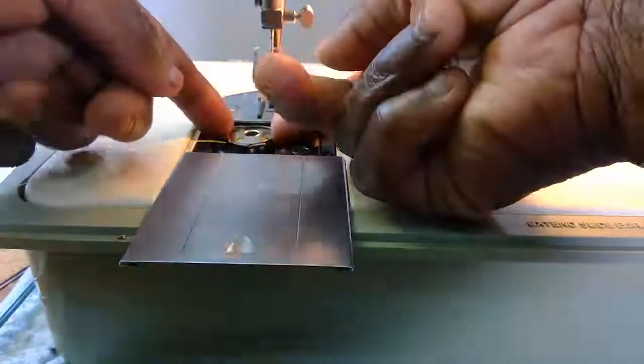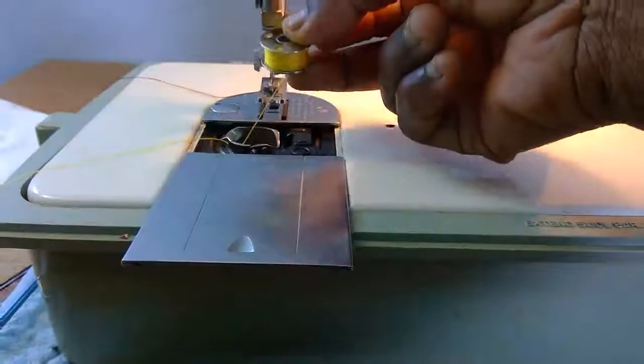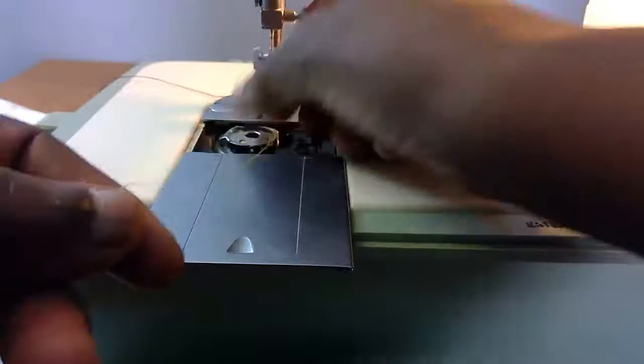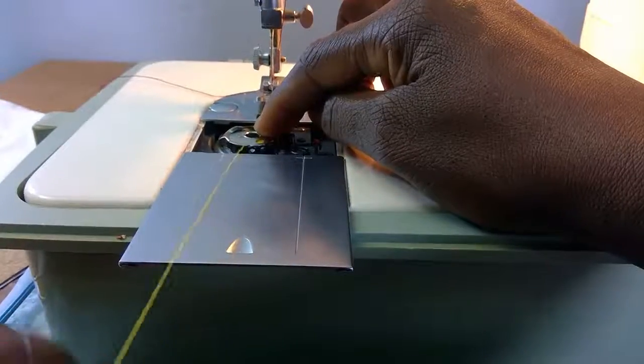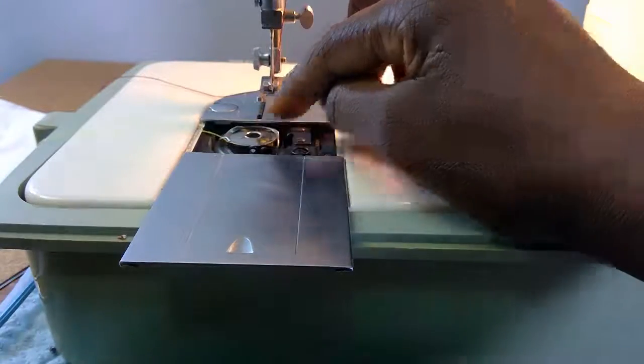You heard me, right? Now, to prove that it's engaged, I'm going to lift it and you will see. You see it's engaged, fully engaged. That's because you heard the click. I'm going to do it again. Go in the P format, drop it here. Make sure that you grab the thread and go through. There's a small groove. Go through that groove and yank it. You hear that click and you're good.